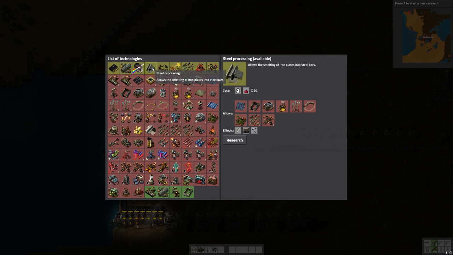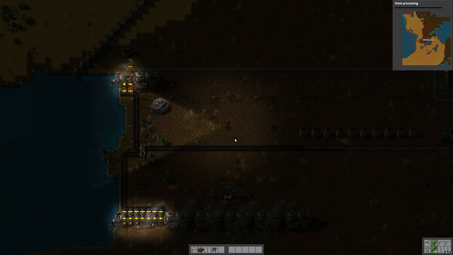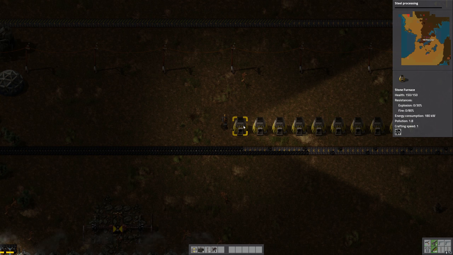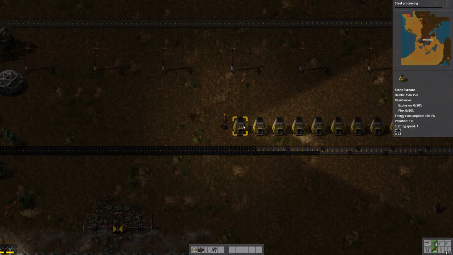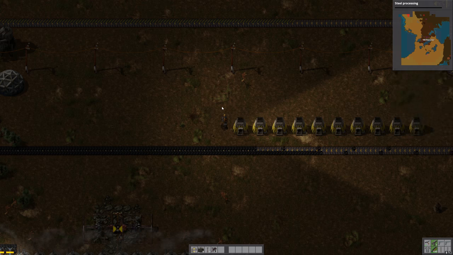Steel processing is awesome because then you get better axes, better chests, and steel plates, and that allows you to do all kinds of great things, including advanced material processing where you can get better furnaces. You know what? Let's just do that. Let's take a look at a furnace real quick. You'll see crafting speed is 1. There are furnaces that are twice as fast, with crafting speed 2, and that is a steel furnace. They're amazing. So we are going to research that.